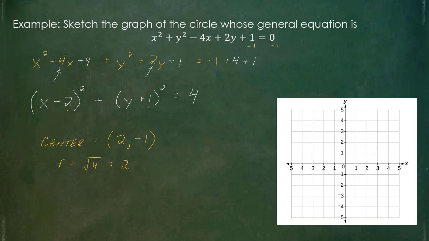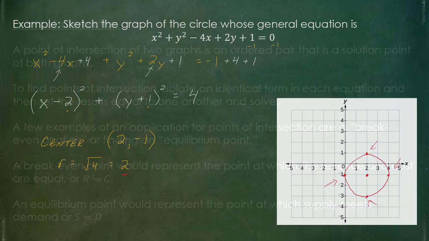So at this point I should be able to start plotting some points over on my grid. So I'd go to 2, -1, plot that as my center, and then utilize the radius, which is 2, and just count each direction out 2 places. So go horizontally left and right 2, and vertically up and down 2, and then we just do our best to connect those with a nice circle. It doesn't have to be precise. Ultimately, when it comes to grading, just be looking to see: did you plot the 4 points, the correct radius out from wherever the center was.